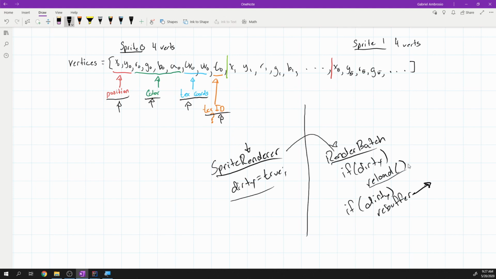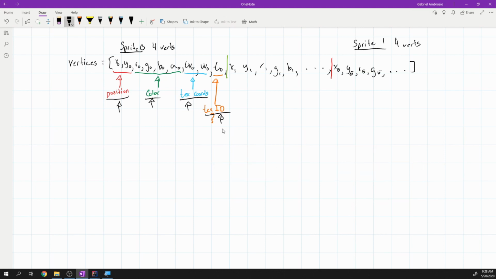And so this sort of implicit communication allows us to maintain, like I said, the strict decoupling, which is nice because the more dependencies, the more codependencies you have in your code, the harder it will be to change things in the future. Technically, this is a codependency too, but it's also not, because if we removed this whole dirty flag system completely, our render batch would still work. It would be fine. Nothing would have to change in here. Whereas if we had this calling some function on the render batch, and then all of a sudden we remove that function from the render batch, well, our whole code base is broken. So this is the reason we're doing it this way. Decoupling, it's nice.